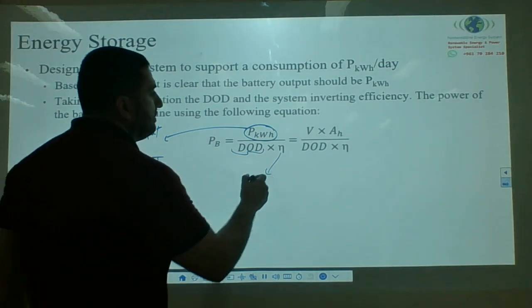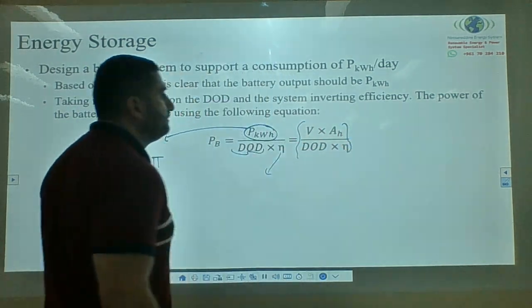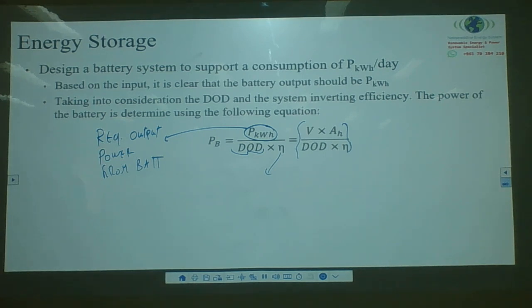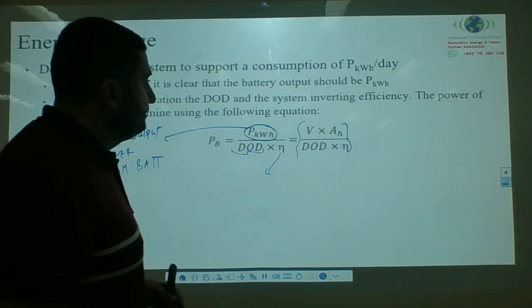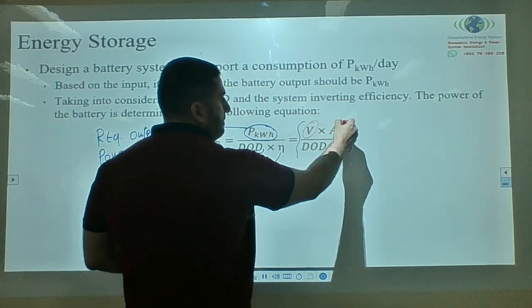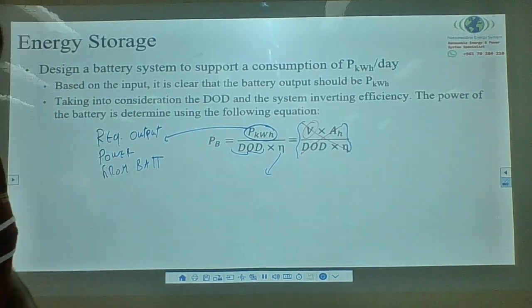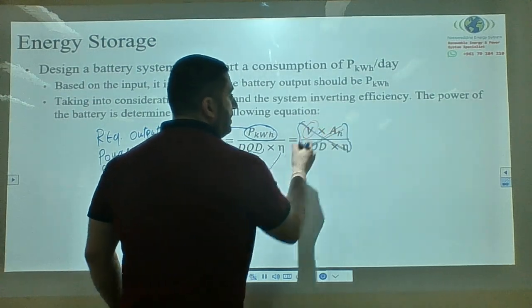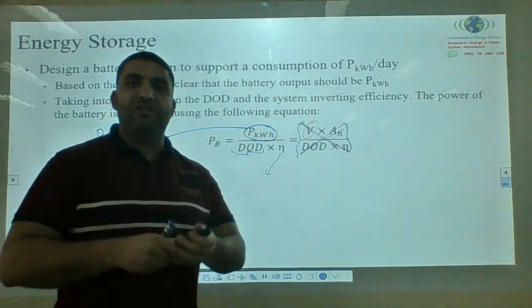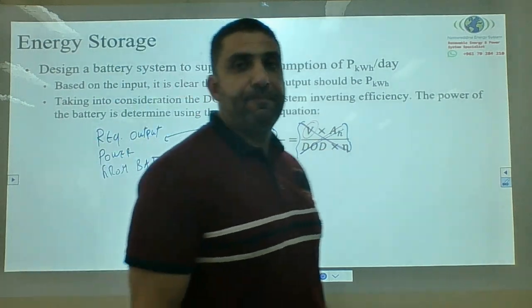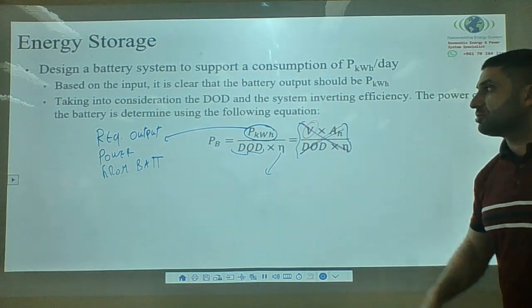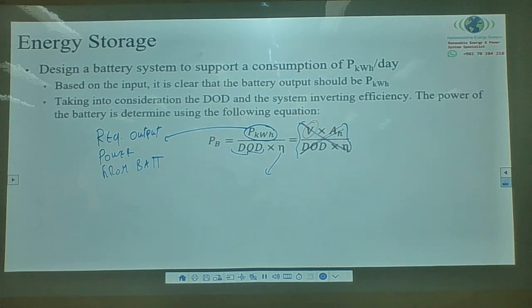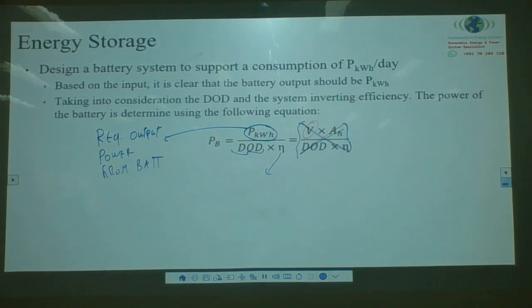Now, I want you to ignore this because this voltage is different. Don't worry about it for now. There's no need to use this one. Just stick to this because in here, there's an internal resistance you have to take into consideration. There's a lot of other things to take into consideration, like what's V, what's AH, and so on. Is that clear?